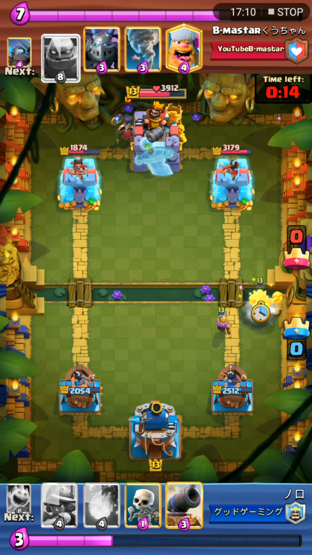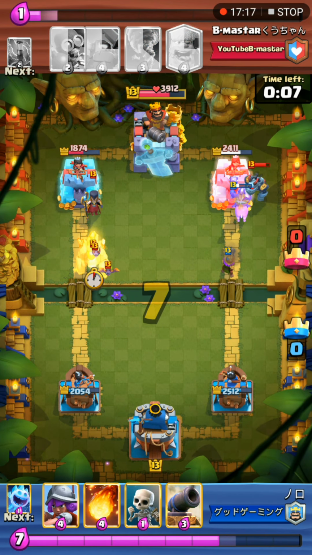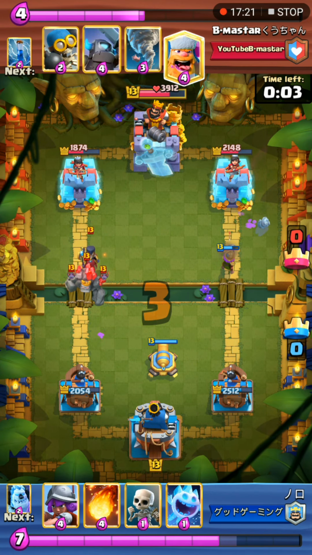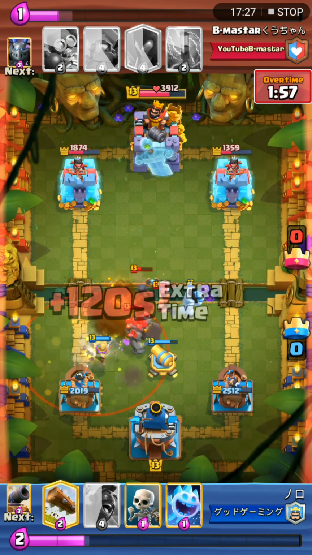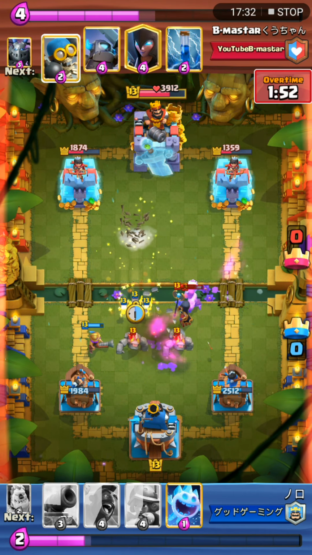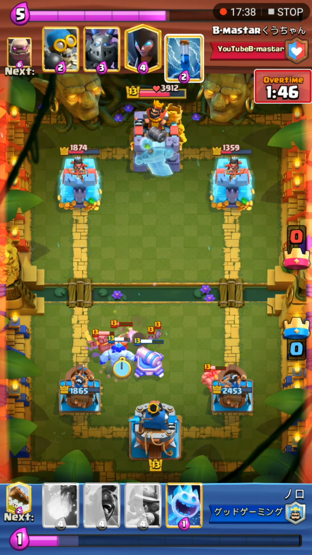And a Night Witch is played by Beatmaster. So it's gonna play a Mega Minion, just a Mega Minion to minimize the damage. And then Cannon by Noro and Ice Golem to pull all the troops behind. That Nado was a fail, I think, but that Log is a fail as well. Skeleton had to be played to pull the Night Witch and Lumberjack back onto the Musketeer and Cannon as well. Ice Golem to tank for everything.